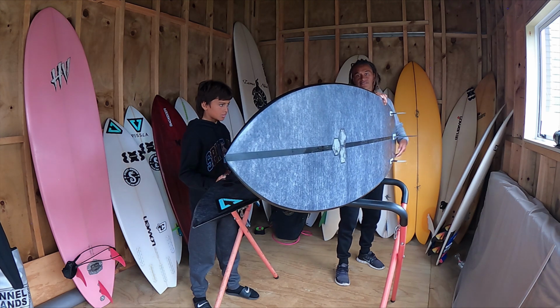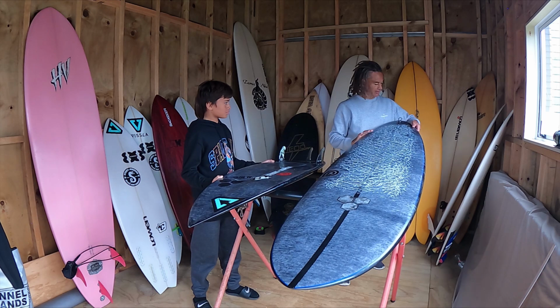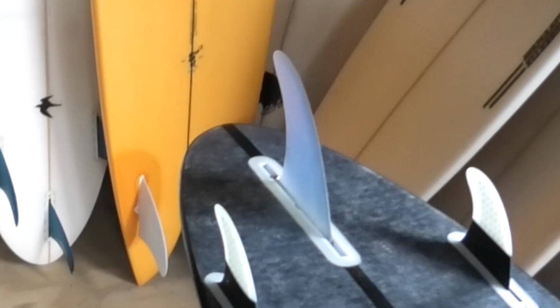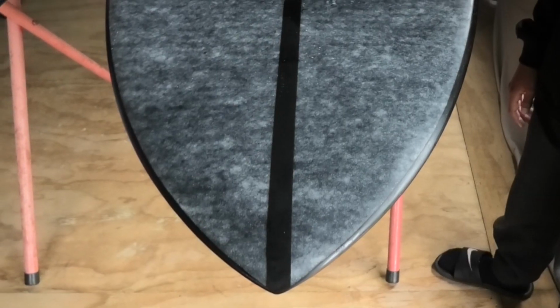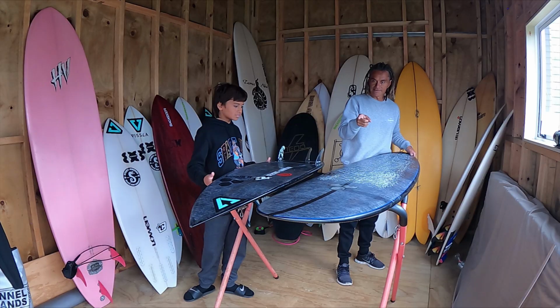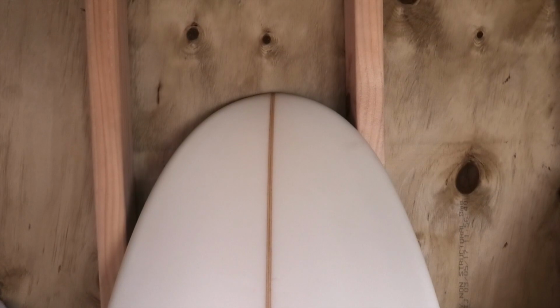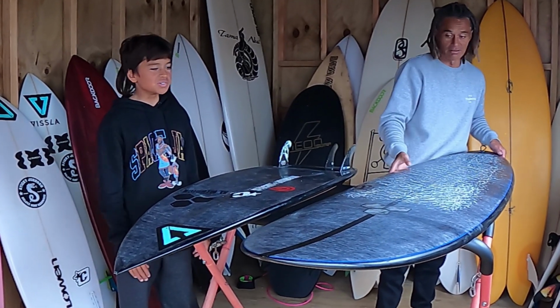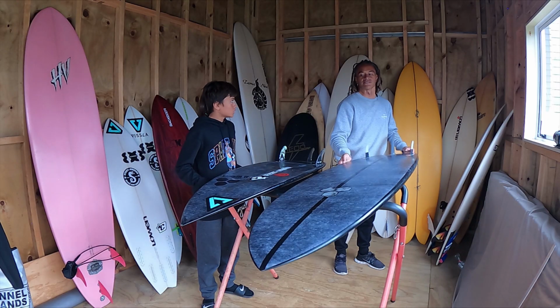This has got the wool flex technology. Oh, look, it's a rounded pintail, I believe. And a pretty wide nose. Someone said, or did I hear it on YouTube, we're getting away from the sort of mini mal shaped nose to this. Maybe I was dreaming.